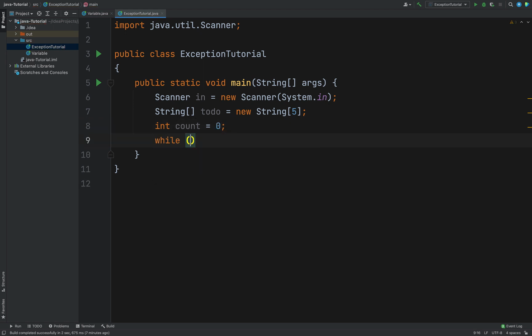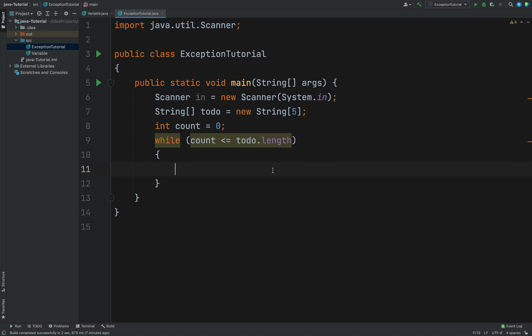And we're going to have a while loop, and we're going to go from count less than or equal to the todo list dot length, right? So this loop is going to loop from 0 up to 5, right? And you can already see if something starts from 0 to 5, that's 6 spaces. And that's what we're doing here. So it's an error automatically, but we're going to take care of that.